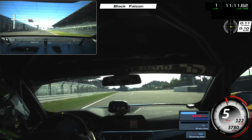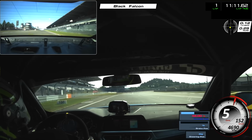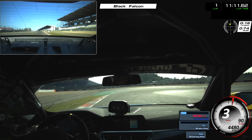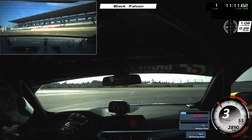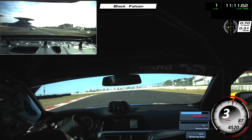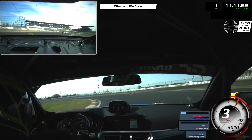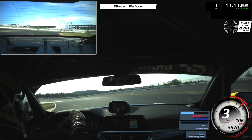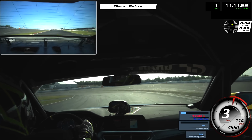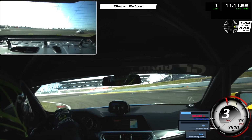So onto the GP section. And this part of the track is very different compared to the Nordschleife, a lot wider. A lot more width in the circuit. The grip feels different. It feels like there's more grip. And you can see there's varying surfaces. The tarmac does change. The curbs are a bit flatter, so you can kind of run the curbs a bit more. Overtaking is always going to be a lot easier on this part of the circuit as well. So something else to get used to.